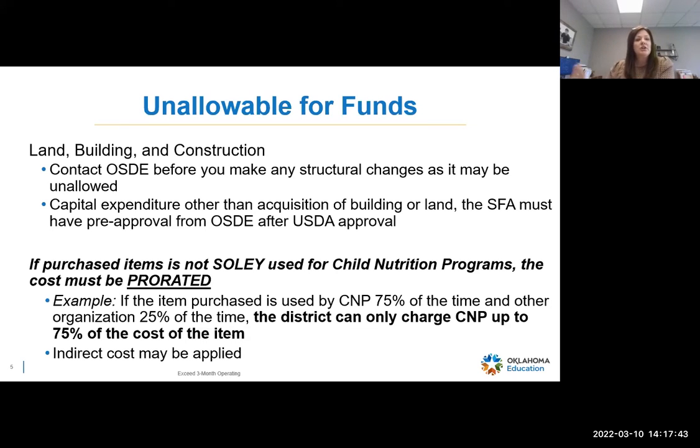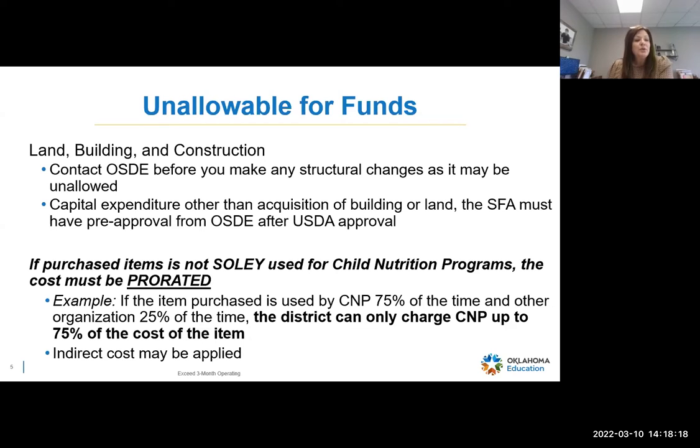And then construction, moving full walls, they call that kind of capital expenditures, and they're very rare, but when I do get those, I don't necessarily deny them up front. I do reach out to USDA. It takes a lot of detail. So if you're going to send me something like that in hopes that they might consider it, I need a lot of detail to it. But it's rare that they do it, and it's something that I have to go to them for. So just kind of keep that in mind. And again, as I stated more than once, it's very rare.